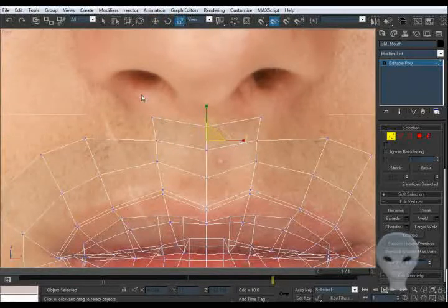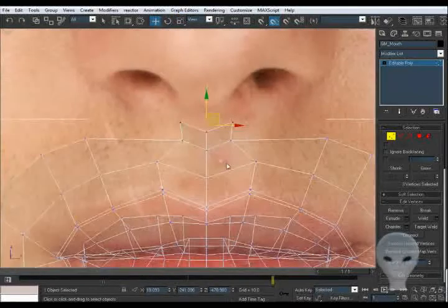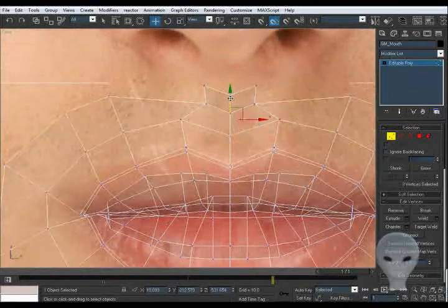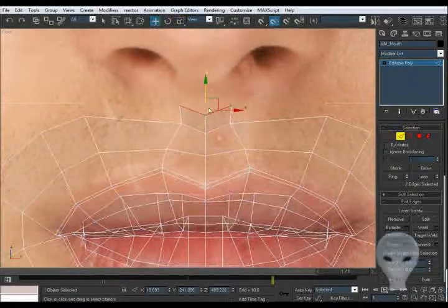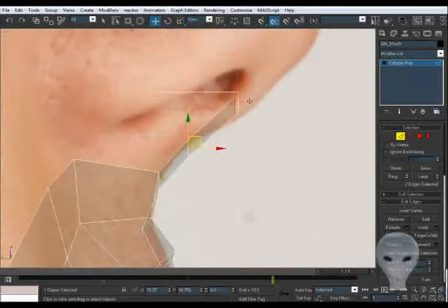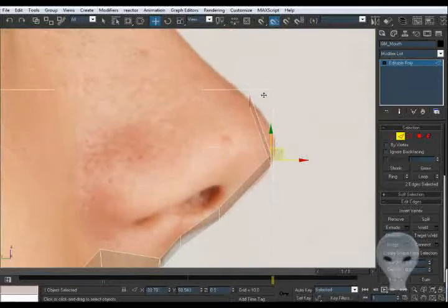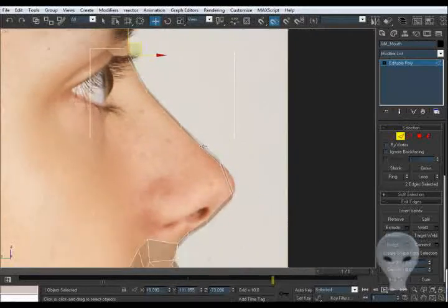So we're only going to focus on the nose today, just the nose. And we have to make it as simple as possible. Okay, this is as far as I'm going to go. Now what I'm going to do is rough out the nose, shift and drag, repeat the process until you go all the way up towards the eye. Okay, now this is just really rough. We'll configure that later.